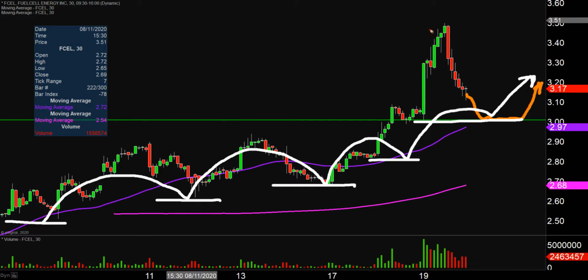Again, I get it. If you're a day trader and you bought right there, you don't care about these stair steps. But that's why I try to offer up a warning that I would be commenting from the bigger picture point of view. So sure, today the price pulled back, but stop and think about that word, today, as in one day. Looking at multiple days as we're doing here, you can see the price does still have the opportunity to chip away and build a higher base. So let's see if the bulls can get that job done or not moving forward.